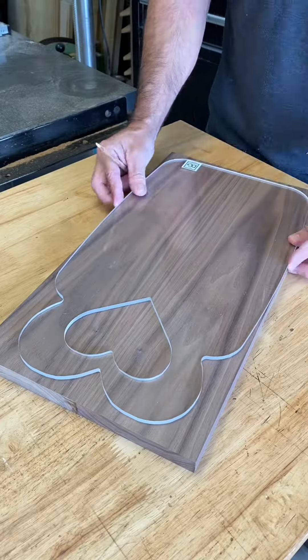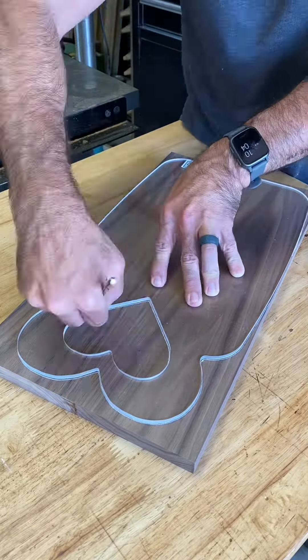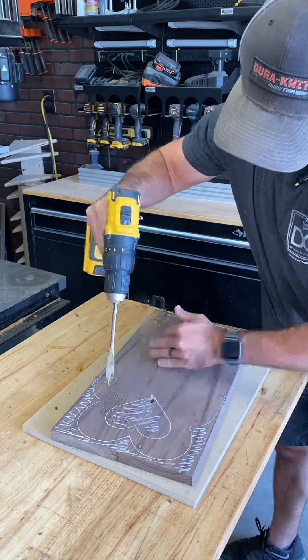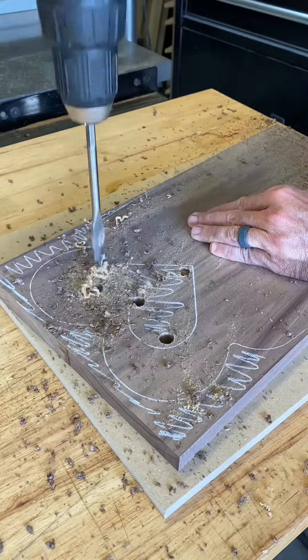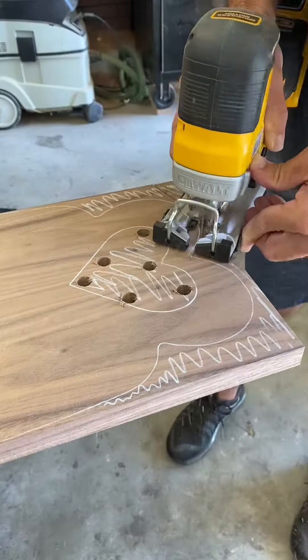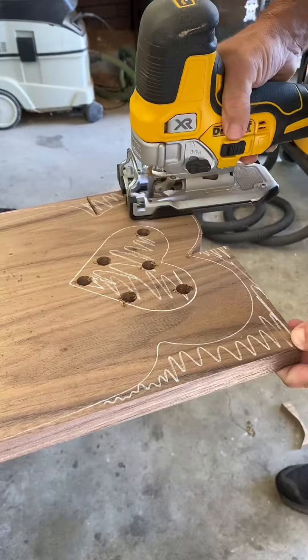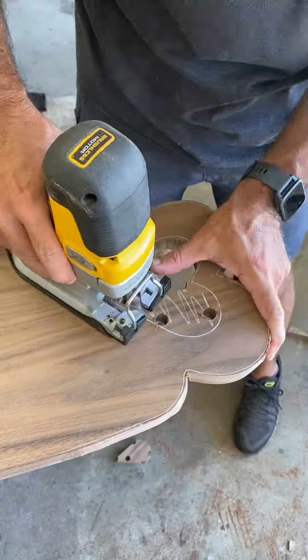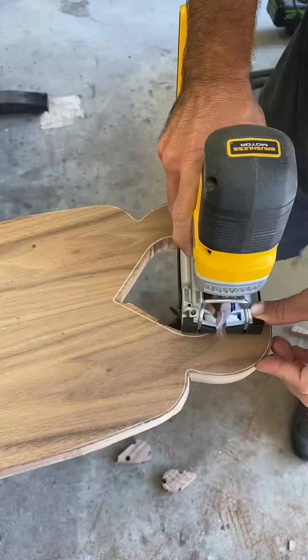This next product is more like a charcuterie board or a cutting board, and of course I made a big heart-shaped handle on it. It just kind of embellishes a cutting board and people just love that type of stuff. They eat it up because after all everybody needs a cutting board or a charcuterie board in their house to serve cheese or simply to chop vegetables on. I always like to embellish them because they're always great sellers at all these shows.